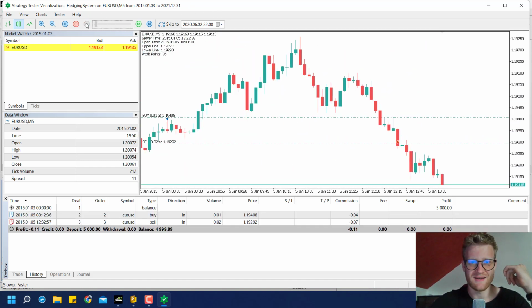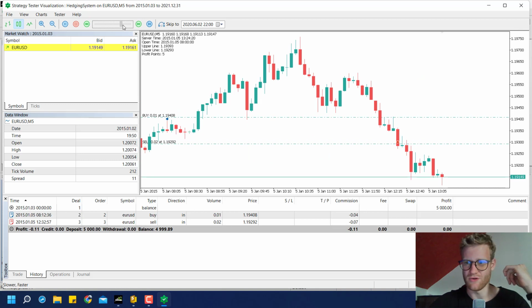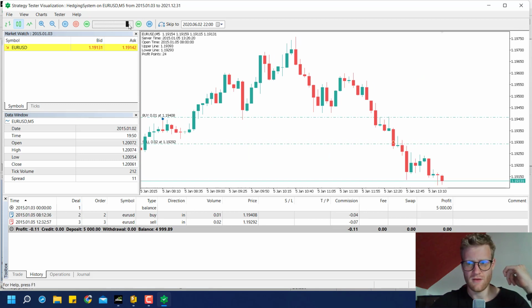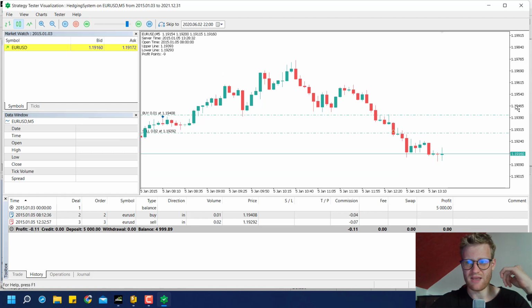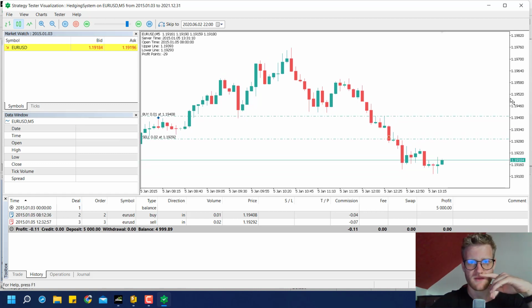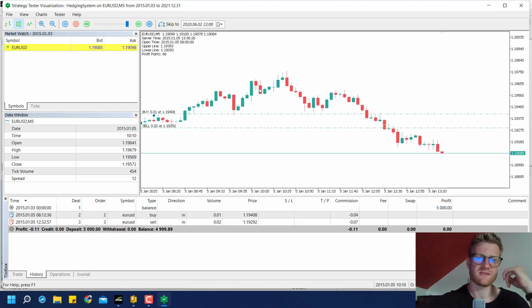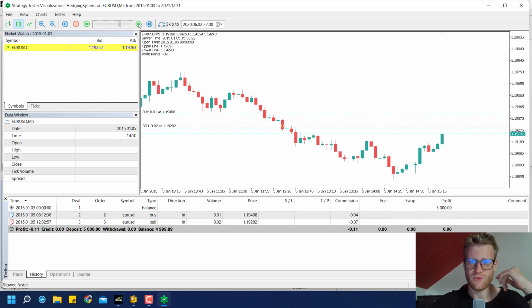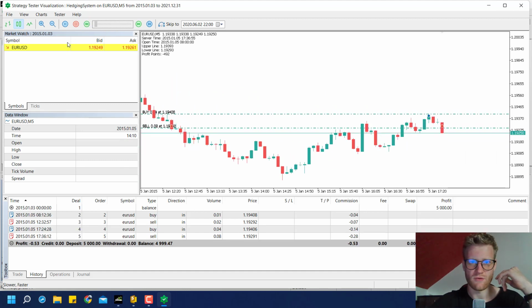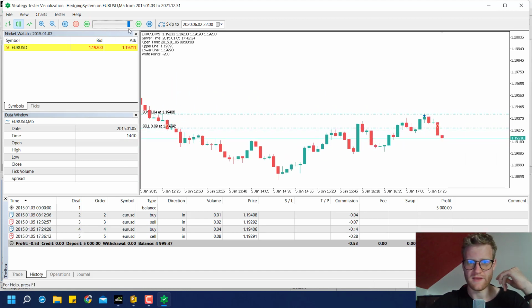But let's have a look at this. Yeah, so we can see now this sell position has a bigger weight. So this is really cool, and this is solving our issue here. And if we have another buy position or another sell position, this is working.